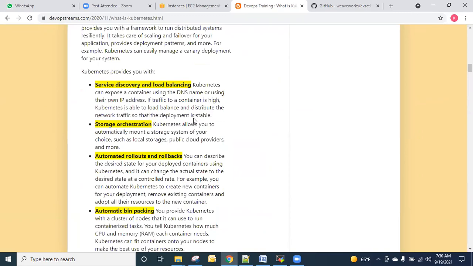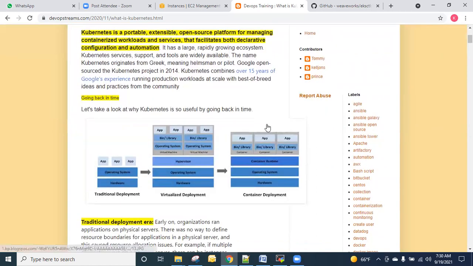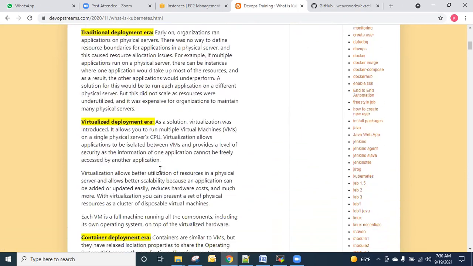So let's continue. Let me explain to you. It was started by Google in 2014, but right now they have a native platform that is making a lot of contributions to it. All this we did yesterday, where we have virtualized deployment and container deployment. Yesterday I explained that virtual machines have their own operating system. Because of that, it's pretty heavy and utilizes a lot of the resources of the host. But a container doesn't have its own operating system, it makes use of the operating system of the host. Because of that, it's light, and we can start, stop, and restart quickly. These are the same things that we are trying to explain here.